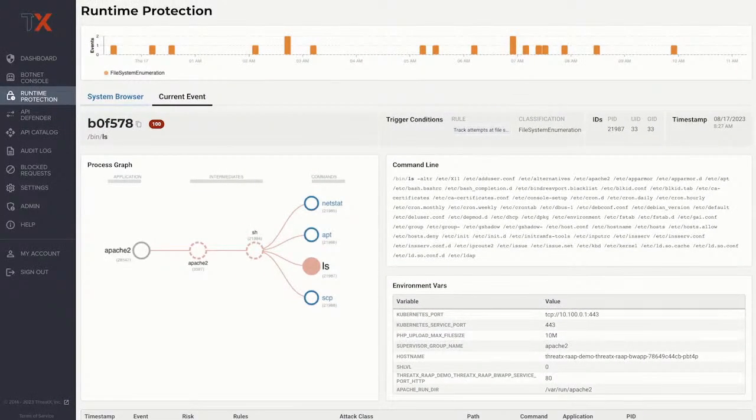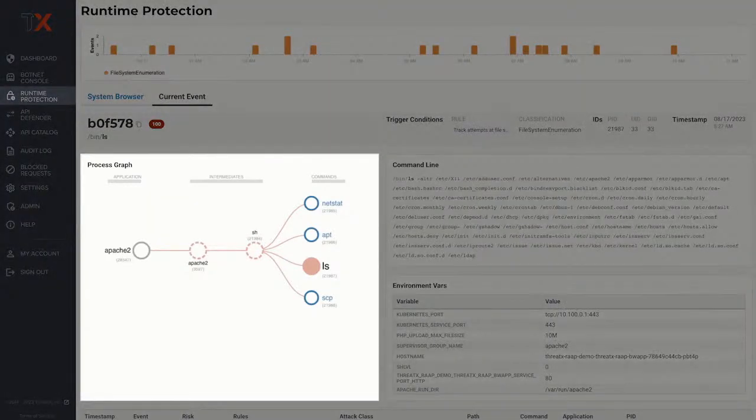To answer the $1,000,000 question as to where this command came from, we can again use the process graph below. Security analysts can use ThreatX's process graph to tell a more cohesive story about other commands that were being executed alongside this ls command.